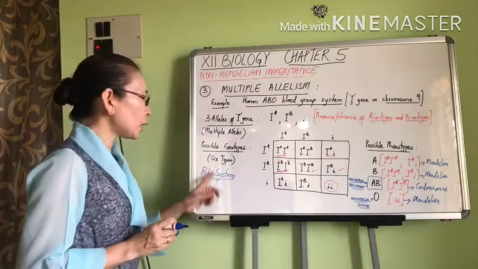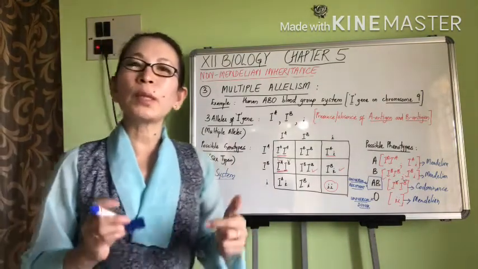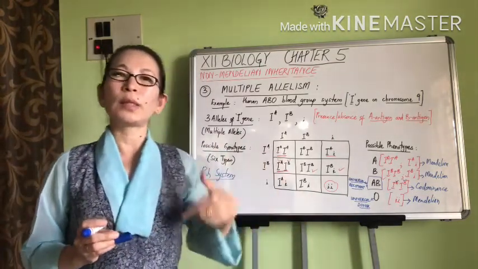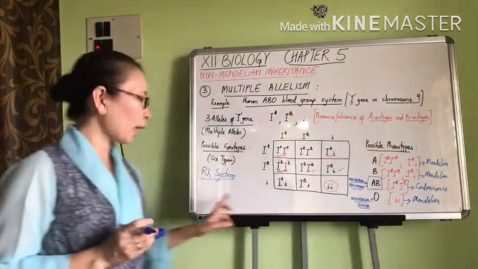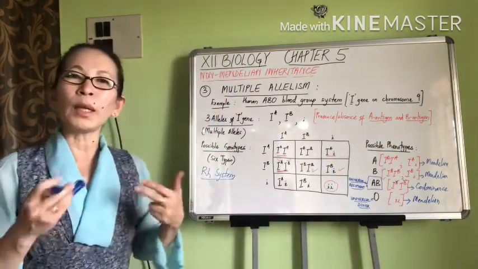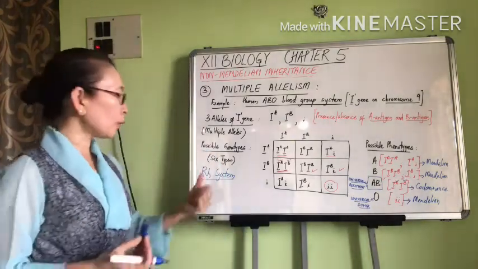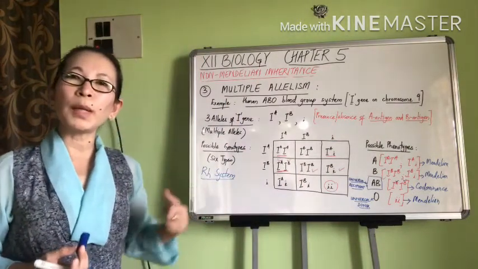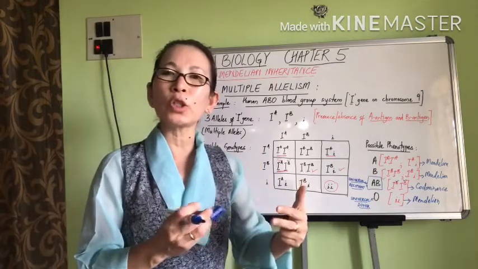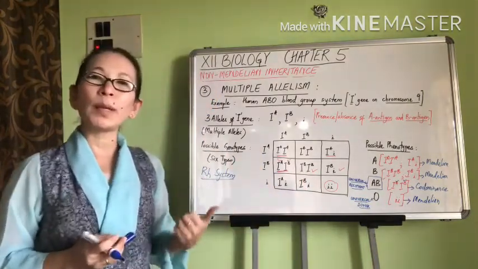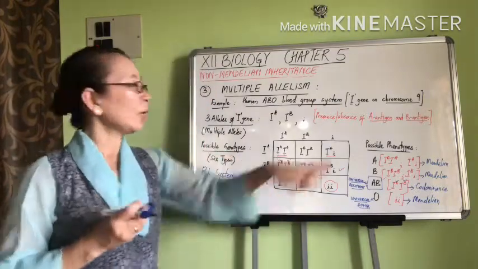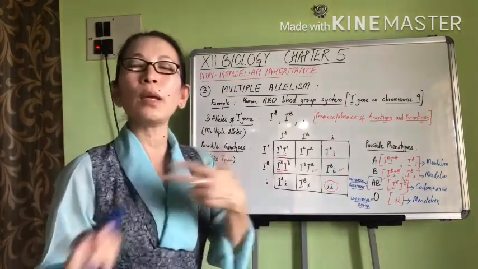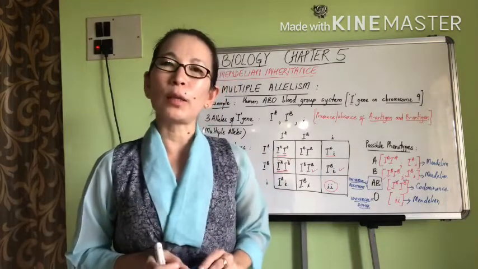And if this protein, the RH antigen, is present on the surface of our RBC, then we become positive. Let us say I have A antigen plus I also have RH antigen, so I become A positive. If I have B antigen and RH antigen, then I become B positive. Likewise, if I have both A and B antigen and the RH antigen, then I become AB positive. If I don't have either antigen but I have RH antigen, then I become O positive. And if I don't have RH antigen, I become RH negative for all of these 4 different types of blood.